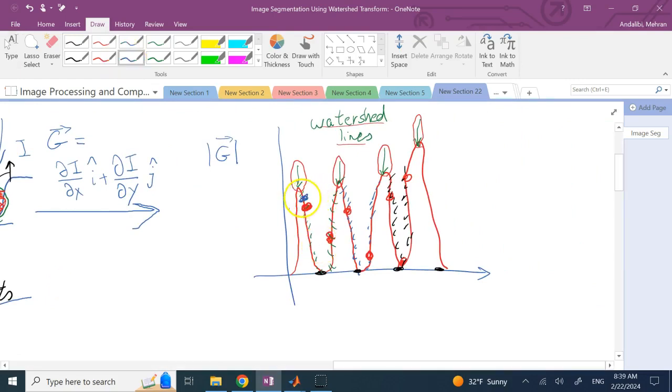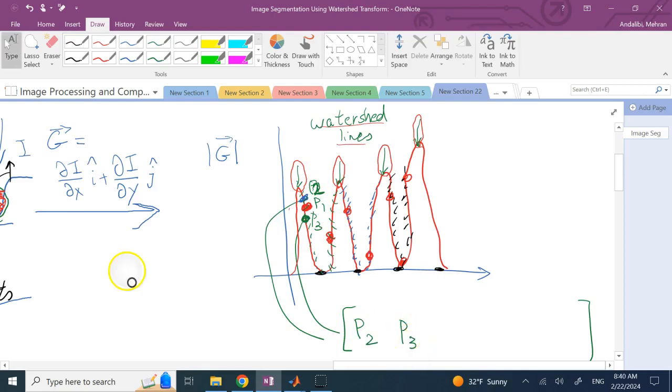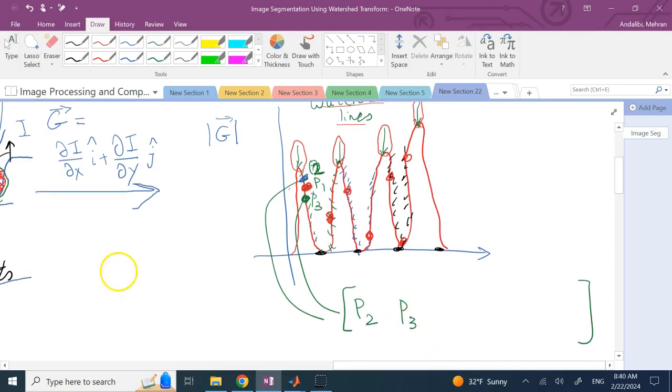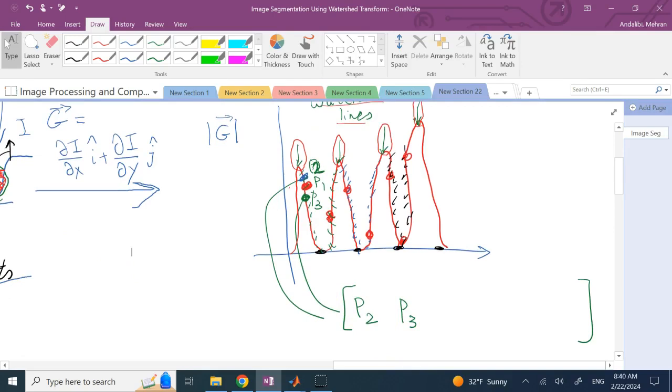So I look at this neighbor in green, and I look at this blue, and I look at this one in green, and I put both of them in this queue. If I call this original one pixel 1, and this one pixel 2, and this one pixel 3, then pixel 2 and pixel 3 are going to go to this queue, and they go based on their gradient magnitude.